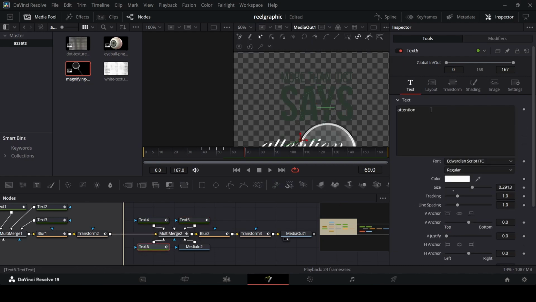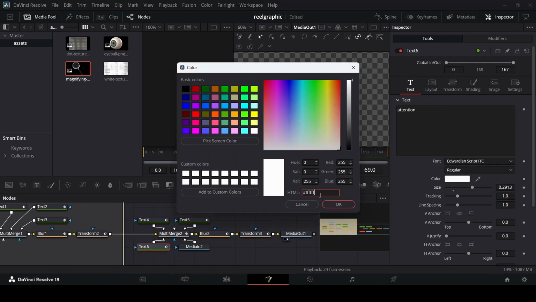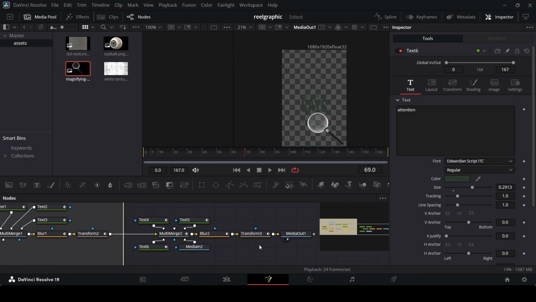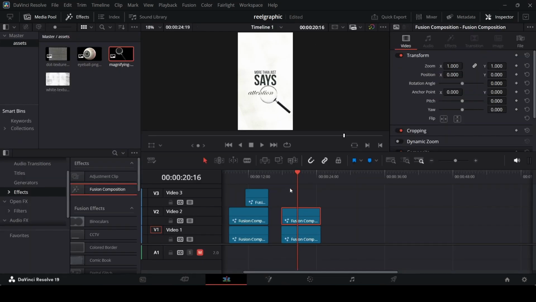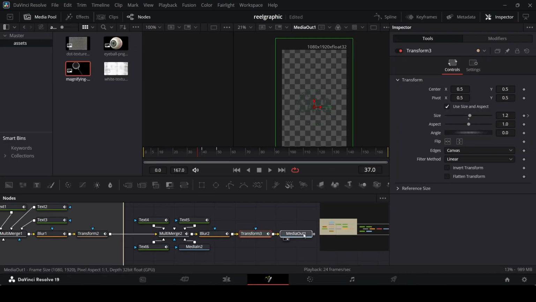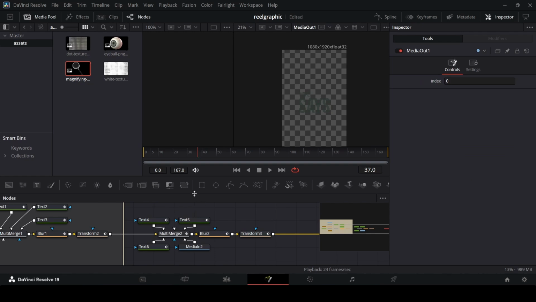And this one as well. So now we can go back to the main timeline and see how this whole thing looks up till this point. Perfect. All right, so one more thing we need to do is go back to the timeline and from here, go ahead and add in this.